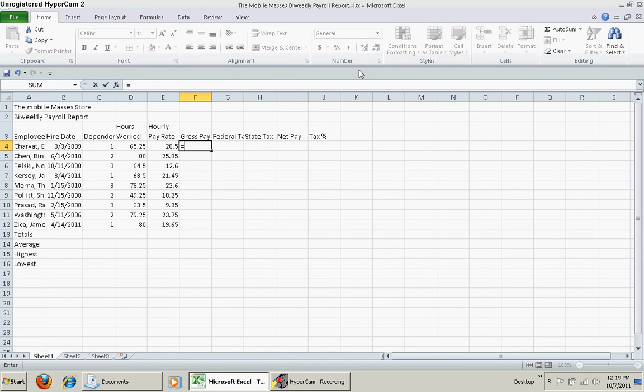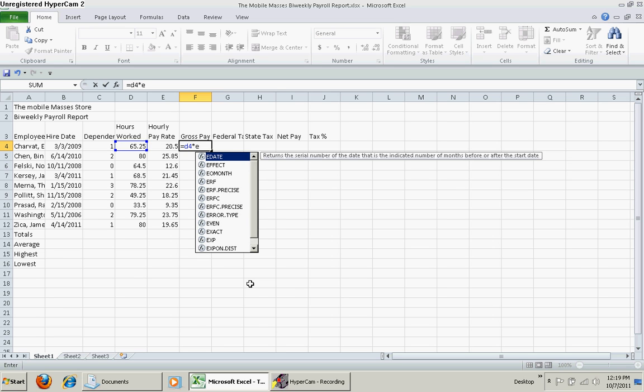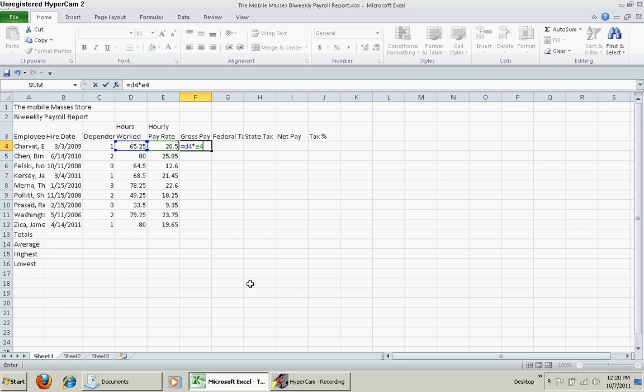Then instead of pointing and clicking at the 6525, I notice that that's cell D4, so I type in D4, and then I say times, asterisk, E4. So I type it in, and then I point and click at the check mark. So I get exactly the same result.